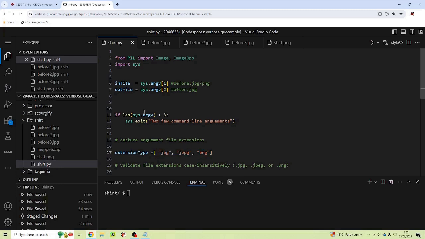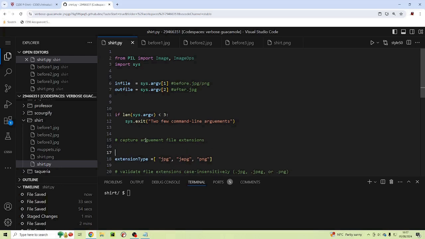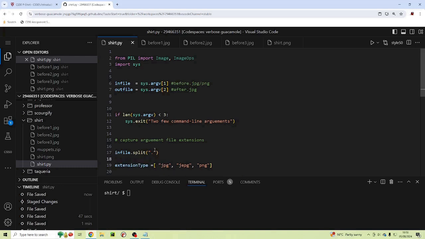So now we're going to check for in file, and we're going to check for out file. What I'm going to do here is go in file dot split. I'm going to use the split method, and I'm going to split at the full stop. Again, in file, which is this up here, and I'm going to split here at the full stop. So remember, this is our full stop.